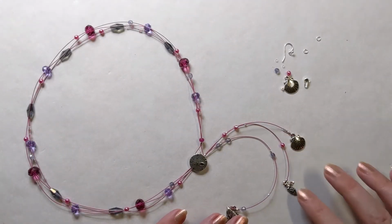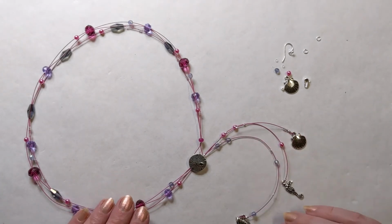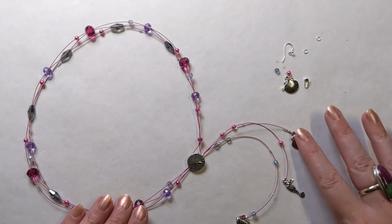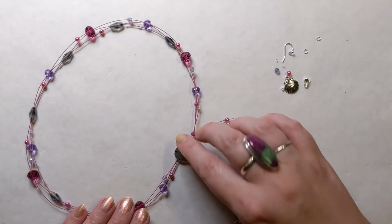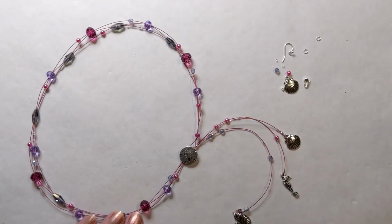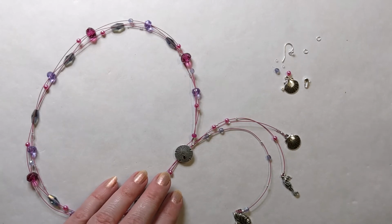So I've gone ahead and added the other charms to the necklace. So the necklace is now complete, and I've got the little seahorse, the 2 shells, and then of course my front closure is the tiara cast little sand dollar. Now it's time to make the earrings.